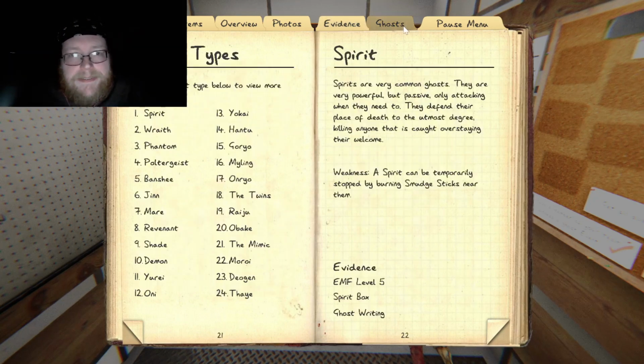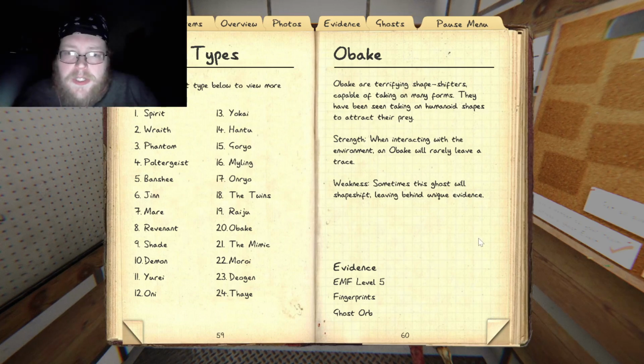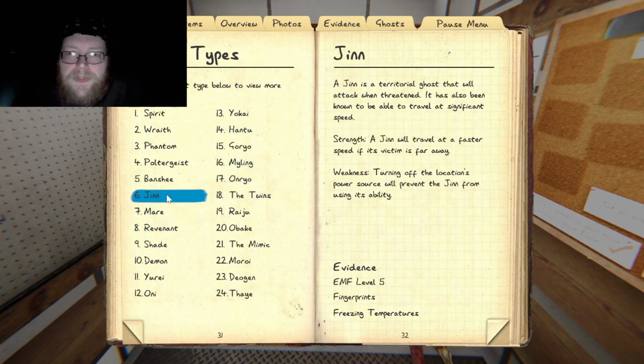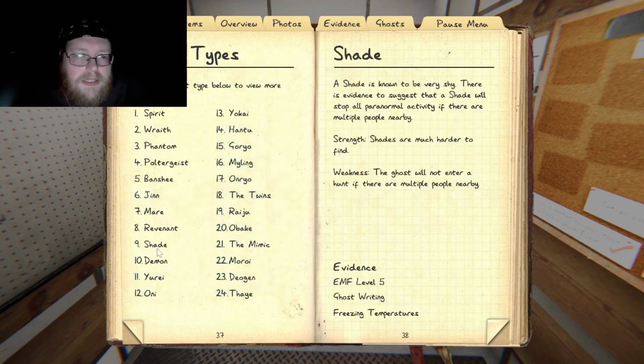Okay, Obake. Where's the Obake? Obake, Obake. Okay. Terrifying shapeshifters capable of taking many forms. They have been seen taking on humanoid shapes to attract their prey. Ghosts will shapeshift. Okay, that's all about shapeshifting. This was singing. I don't remember the djinn being able to and travel at their speed. Not the djinn. The shade. Very shy. No, it's not it.